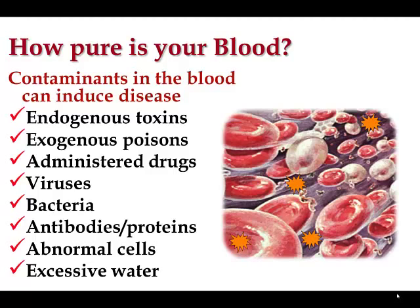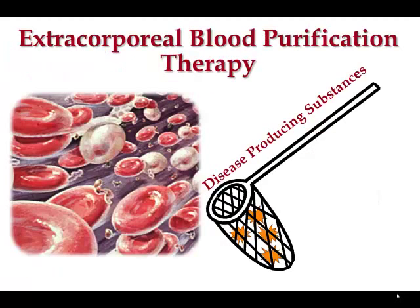We need to alter those contaminants in the blood. We can also have abnormal cells like neoplastic cells that we consider a blood contaminant. And one that all of you should really start to appreciate is that excessive water is a contaminant of your blood that we sometimes have to remove. The role of extracorporeal therapy, like a great big net, is to scoop the blood and take out all those inappropriate contaminants, altering the pathogenesis of the resulting disease state.